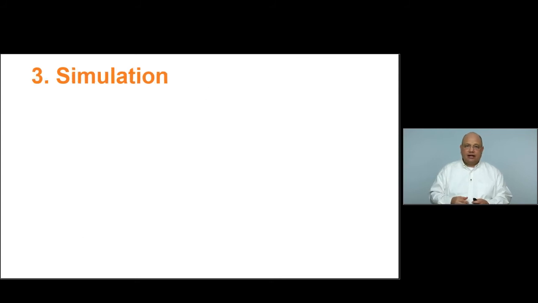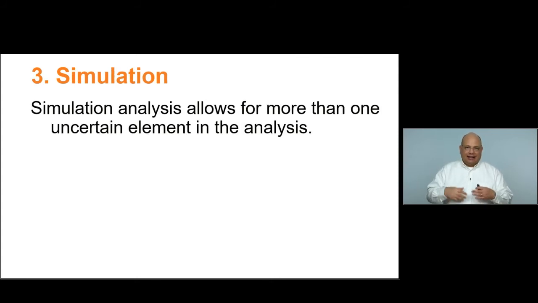The third technique is simulation. We're allowing for more than one uncertain element at a time in the analysis, and so simulation analysis is more comprehensive than sensitivity analysis because we're taking into account more than one thing at a time. Following along with it being more comprehensive, simulation analysis is also more expensive, and we're generally going to be using simulation analysis only for larger projects.